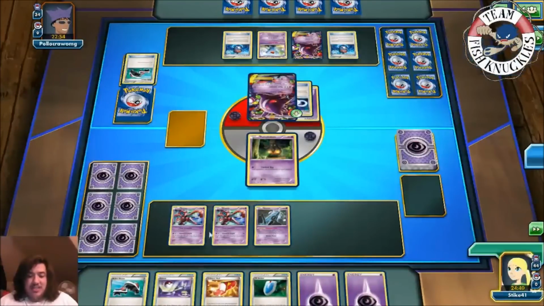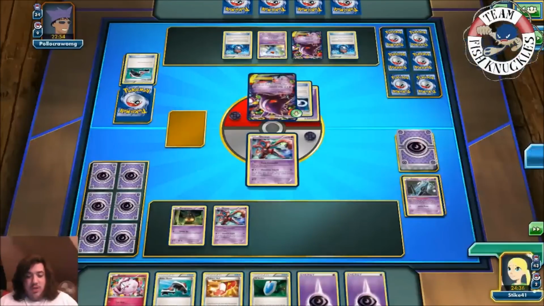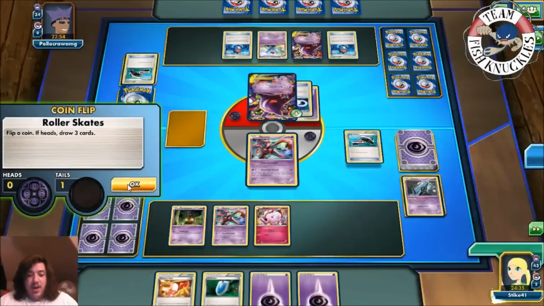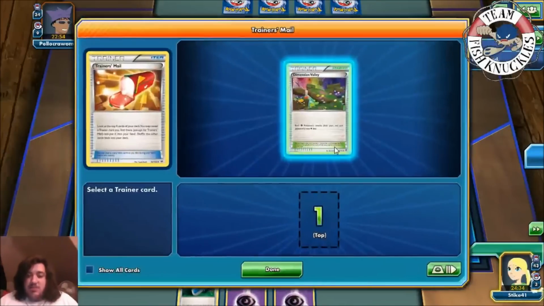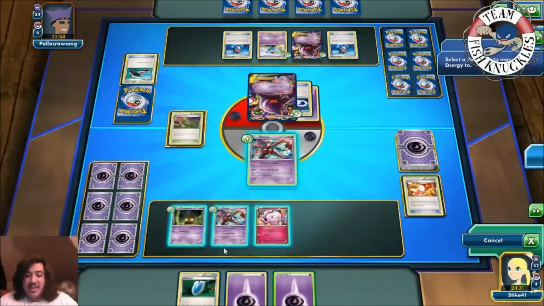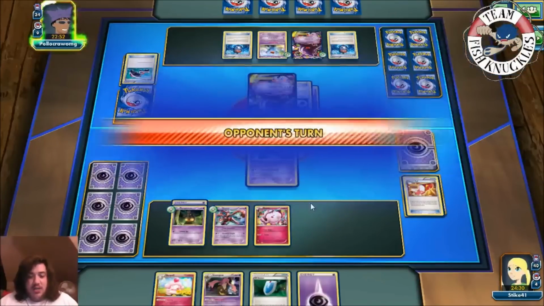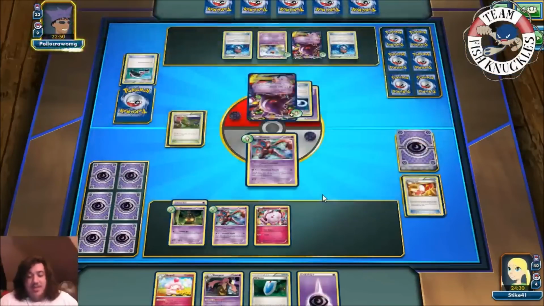Switch into the Deoxys. Use the Unknown to draw a card. Get the Swirlix. Roller Skates here. Tails. Trainer's Mail. Okay, there's a Dimension Valley, so that's good there. Put down the Dimension Valley. Psychic Energy on this Pumpkaboo. And here we go, Close Encounter for 2 cards. Alright, so we get the Gourgeist and we get the Slurpuff.